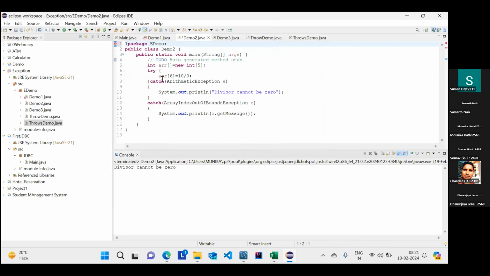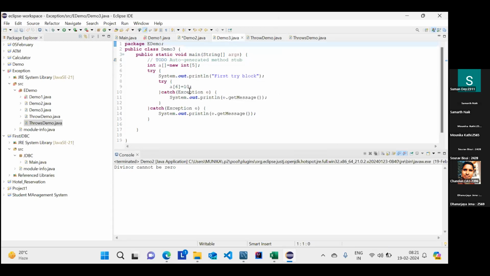One is array index out of bounds, that is, we are using only 5 but we are accessing the sixth index, and one is division by 0. Whichever exception occurs first will be caught. In this case, division by 0 will be first, so that will be caught.